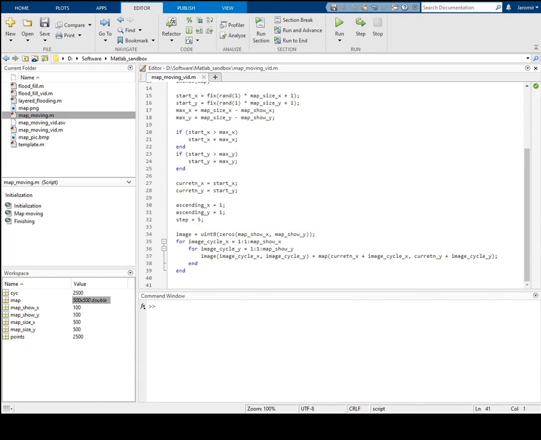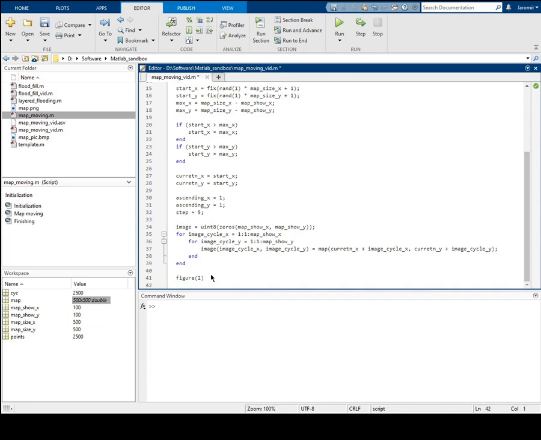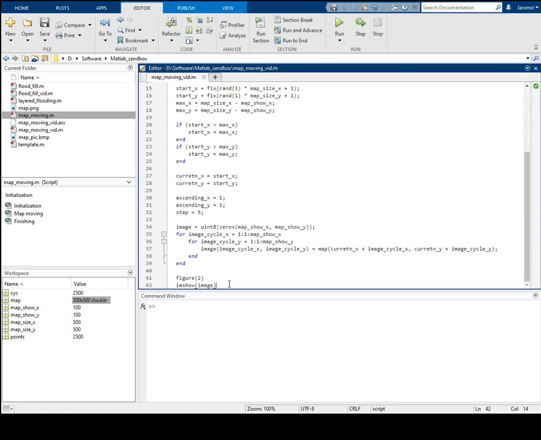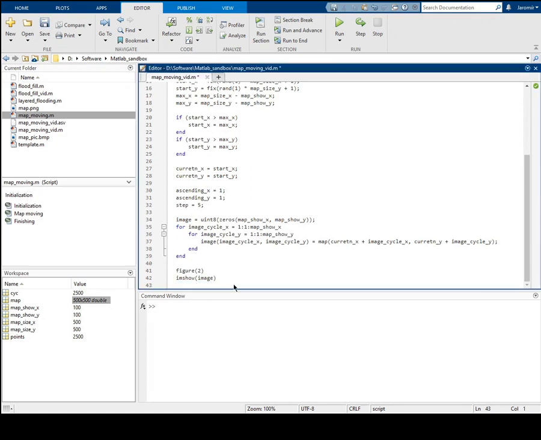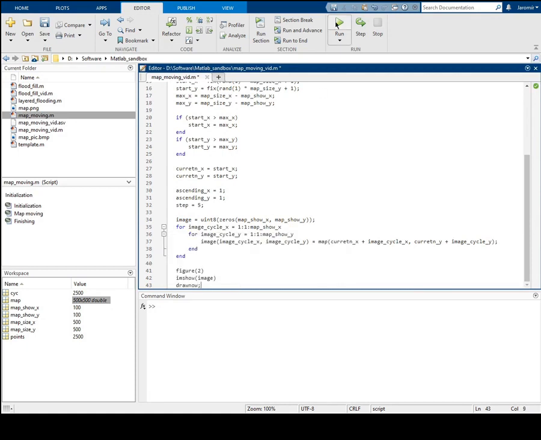Okay, having this, I can make another figure and show you the image, and I shall prepare for dynamic drawing, so I will draw now. Let's see.